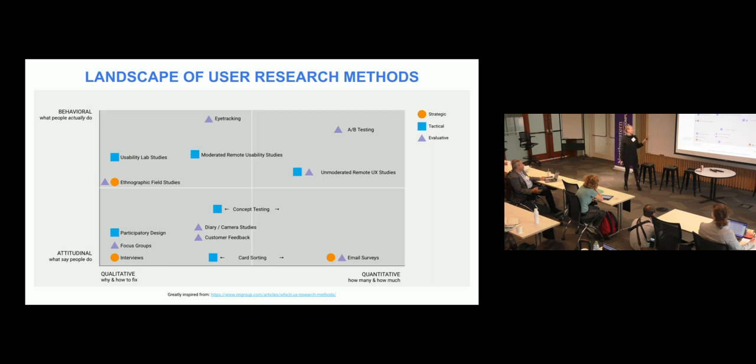So this is adapted from something out there. I mean, it's everything from ethnographic field studies, through card sorts, through customer feedback, standard techniques. But what do we need to do, and where do we need to innovate here? And I'm looking to you all to help with that.